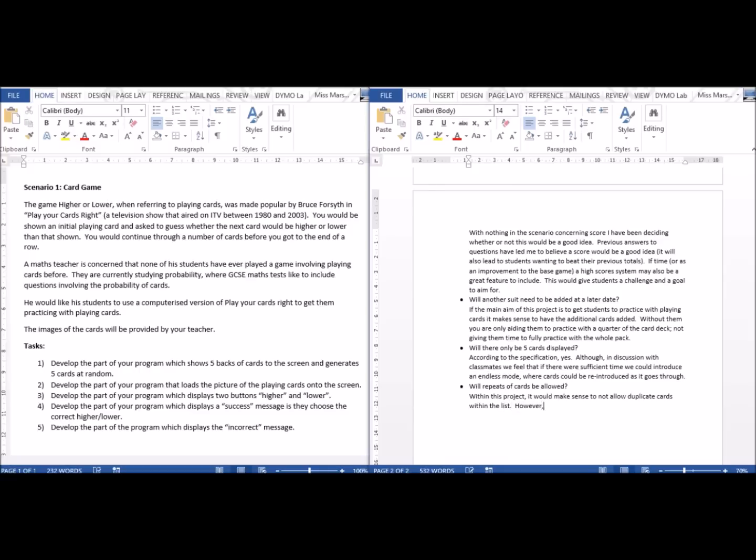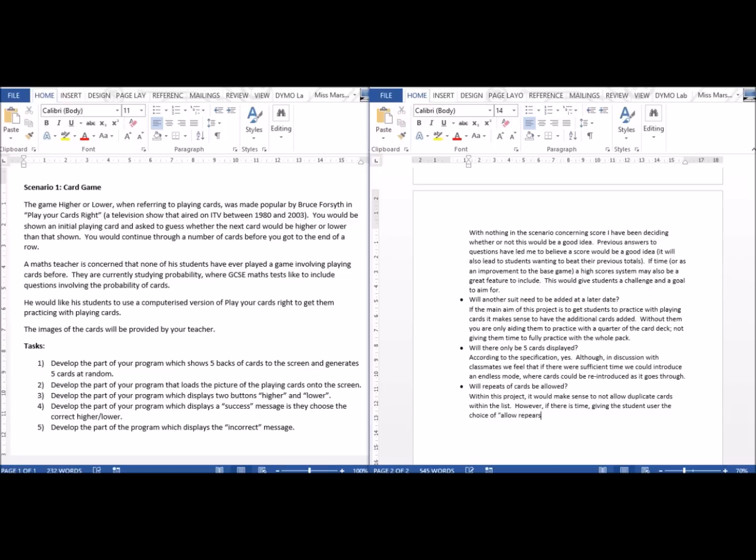It's a random occurrence, and because we're going to end up using random for this one, it's going to make sense. But if you had 4 of hearts, you've got no way of winning the game because you can only choose higher or lower. There is time. Again, I'm going to do this as an extra because it won't stop you playing the game. It would just make some levels or some random choices impossible to gauge.